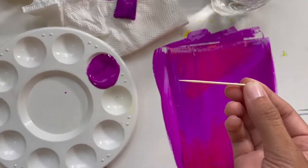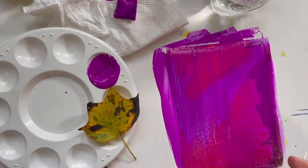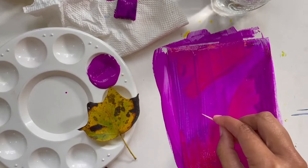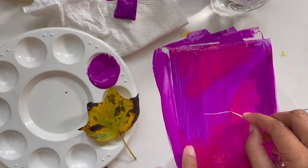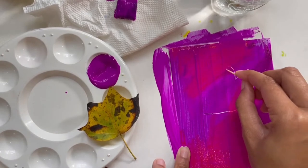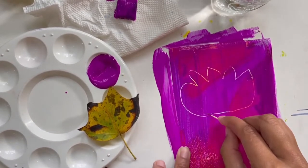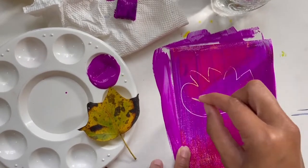Once you've painted your paper purple, you're going to take a toothpick and you can start to create. As you see, the toothpick reveals the colors that are beneath the purple paint. I started to draw a leaf, but you're welcome to draw any type of design that you like.